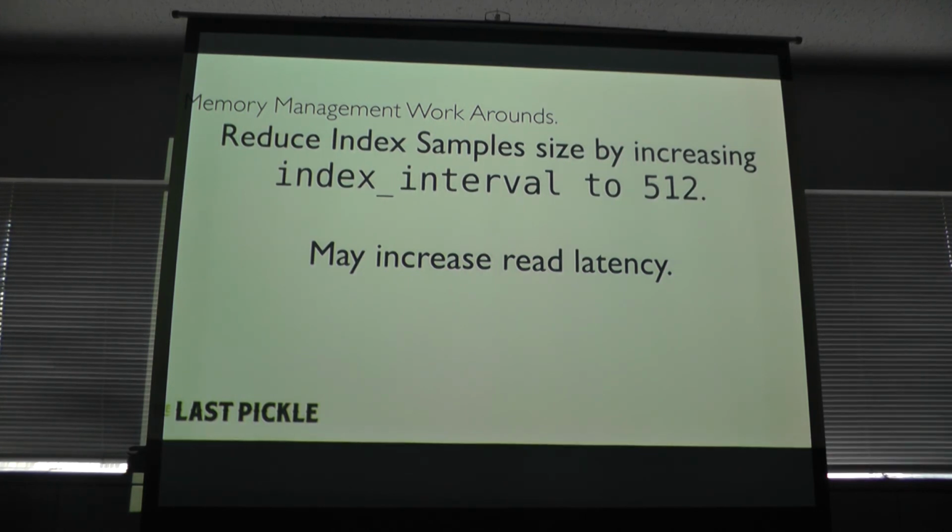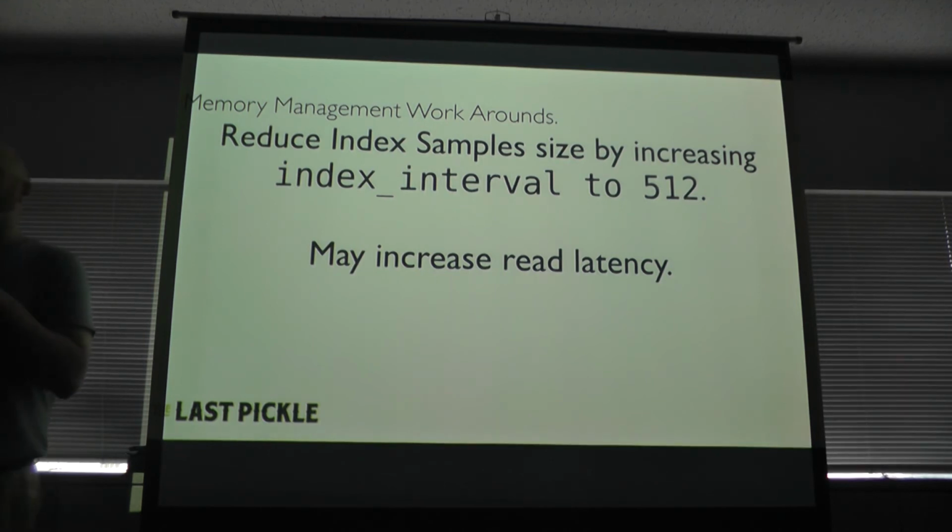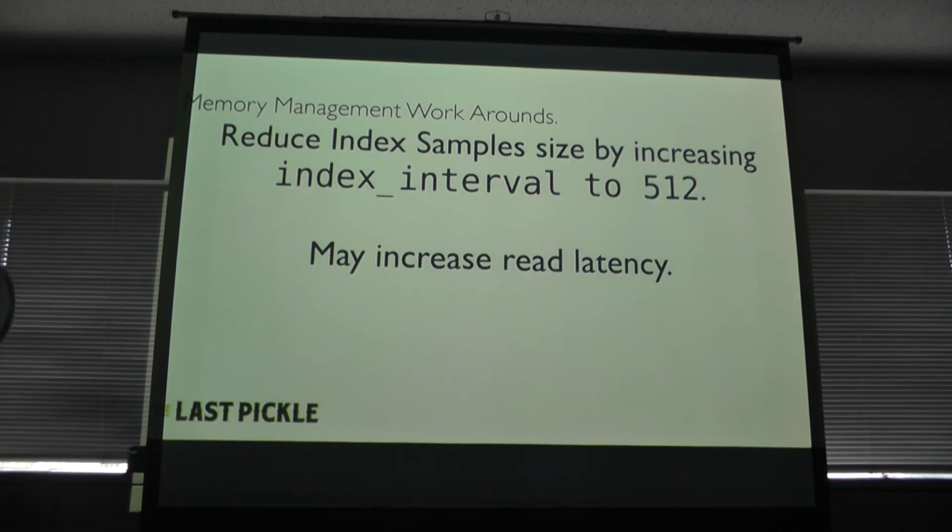And we can reduce the size of the index samples by increasing the index interval. Typically we might take this up to 512, an increase from the default, which was 128. And again, this may increase read latency because now we have more data to read on disk in the index.db file than previously.